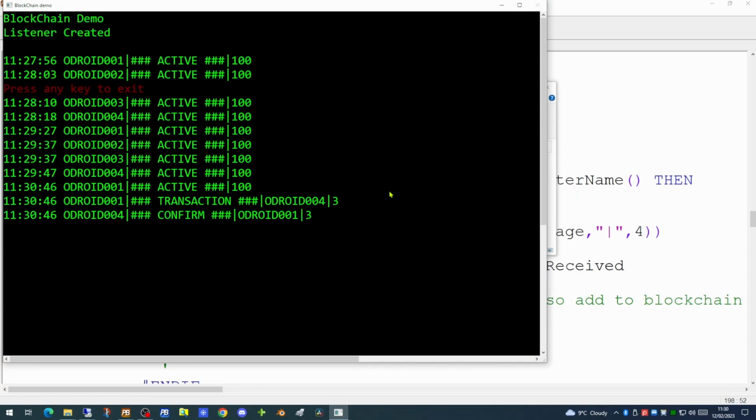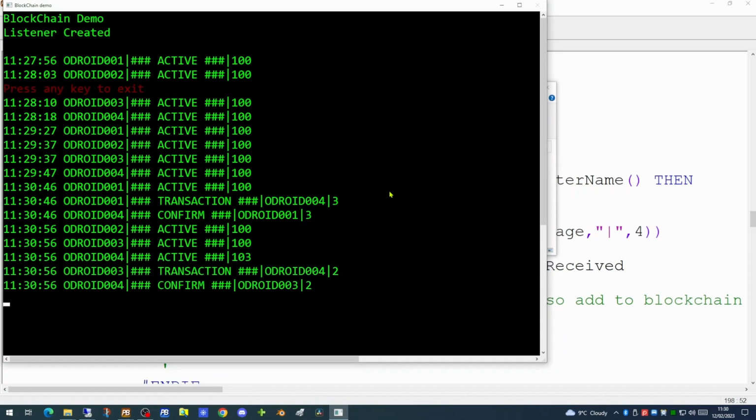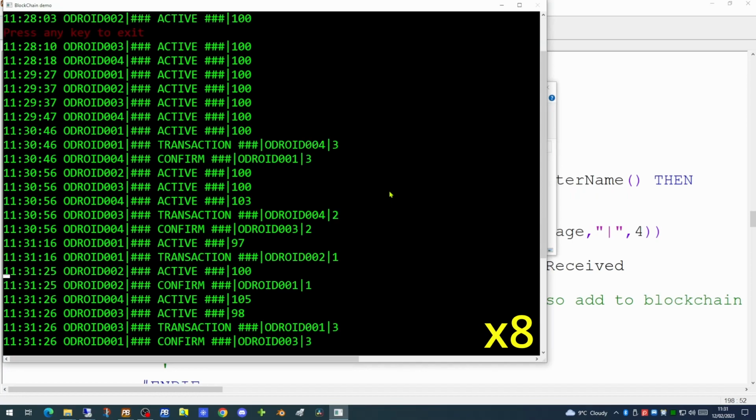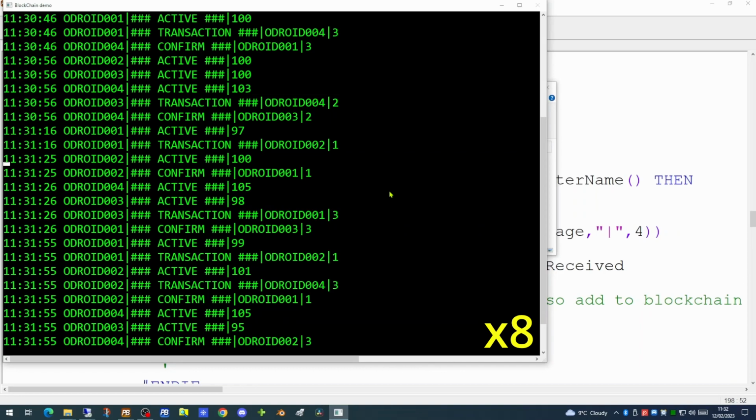We'll give it a moment or two for a few more transactions to come in, and then we will terminate the applications running on each of the nodes so we can actually check to see whether the blockchain has been created and saved out to file. So we have 2 confirmations, we'll wait for 1 or 2 more, and then we can have a look at those files. Right, I think we have enough data there. We'll now terminate the application running on our processing nodes.